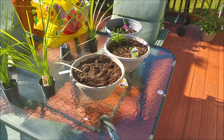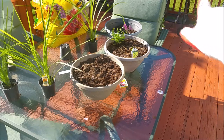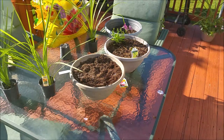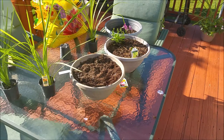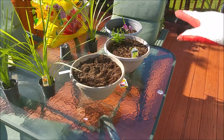In a total of 7 pots today, 4 larger ones and 3 smaller ones. I've got the spikes in the larger flower pots. There's one over there, there's one over there on the ground. 1, 2, 3, 4 over there on the ground. And now I'm going to do spikes in these 3 smaller pots.